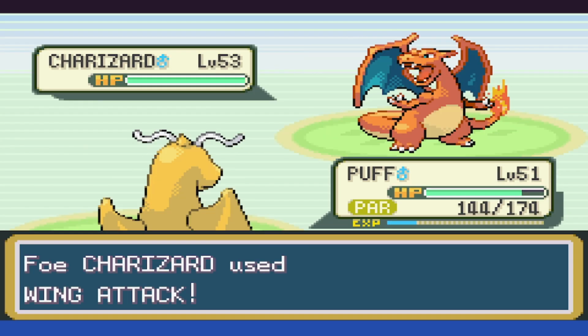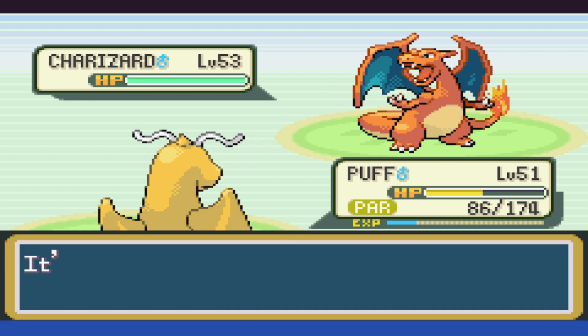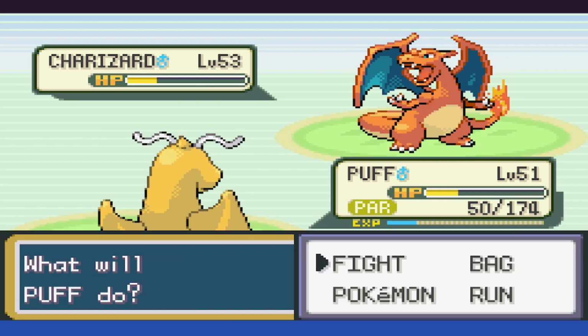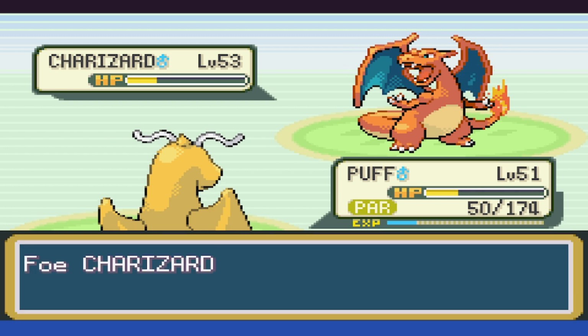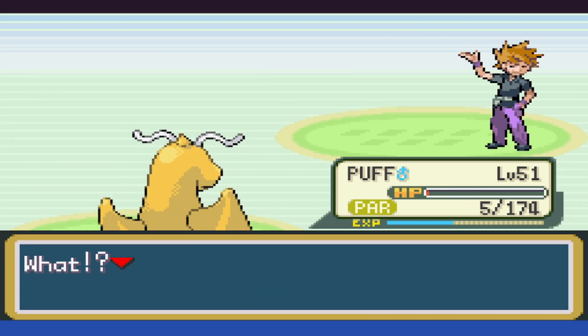With Charizard, it's hammering us with Flamethrower attacks, and thankfully, we're not spending too many turns paralyzed, because if we did, this would be a loss. Charizard takes us all the way down to 5 HP before we finally land the knockout blow to win the battle.